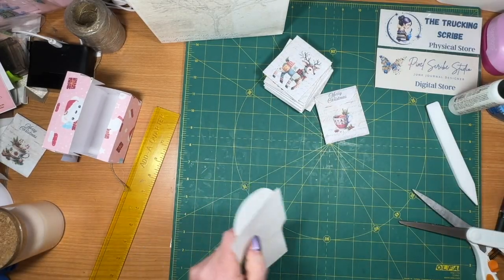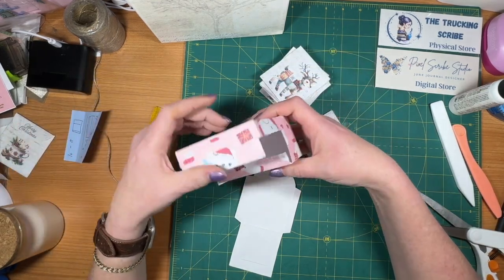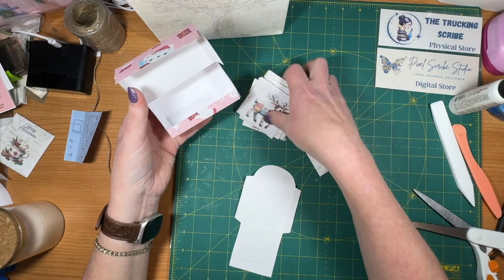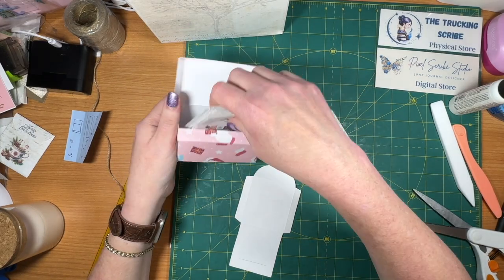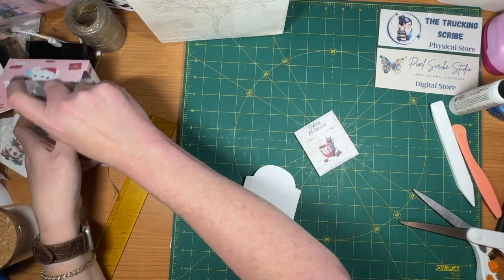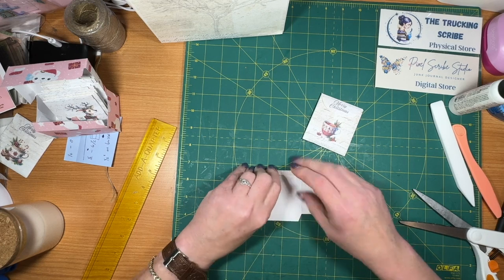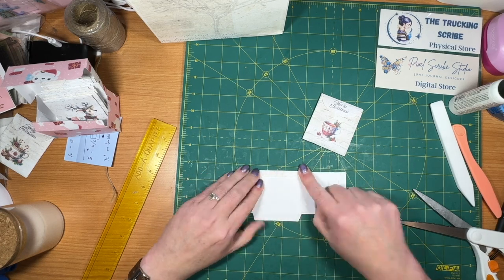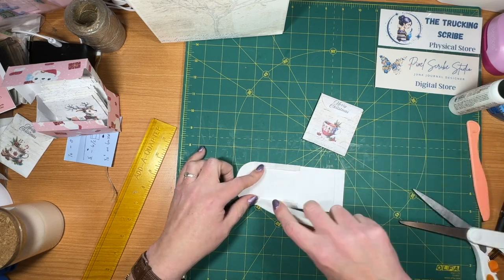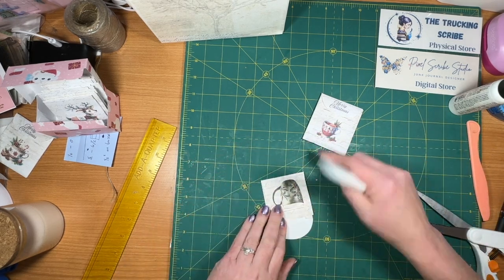So what I'm thinking about doing is making a box for these. This is one that I had purchased the little template off, but it doesn't fit my little packs. What I'd like to do is to fix one that'll fit this pack, so that will be coming up. I know I said today, but things got crazy. So then all you're going to do is fold all these edges in. I like my bone folder because it does leave a nicer crease.